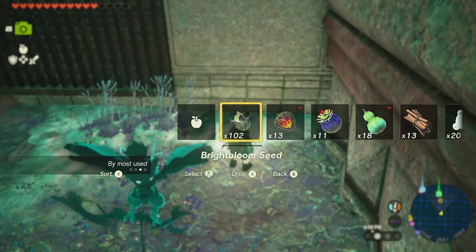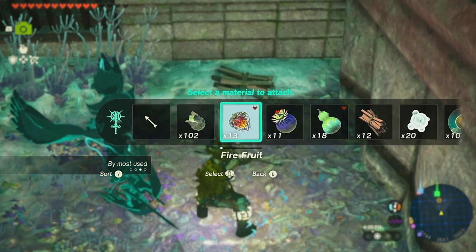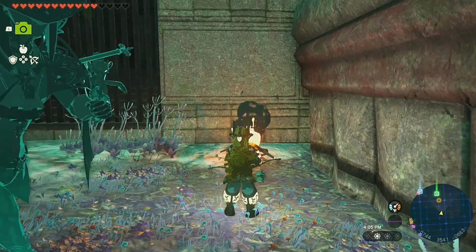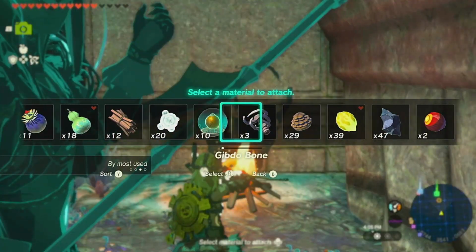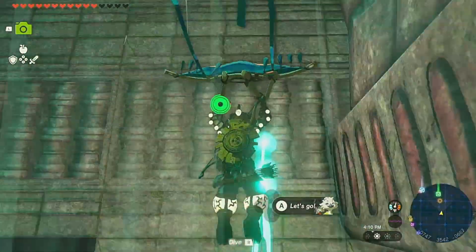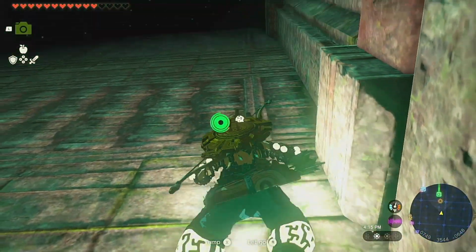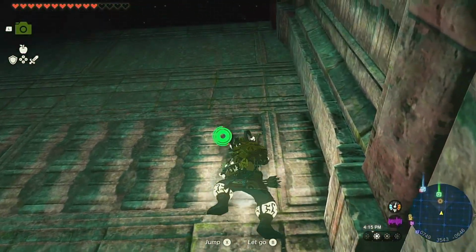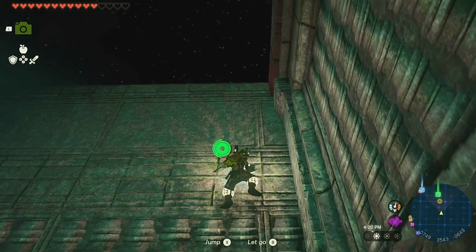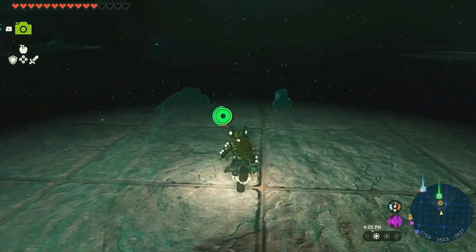But first, let's actually activate something that would help us, such as some fire fruit. There we go. And then we want to do this so that we can activate a little wind gust. I think I understand why Revali's Gale isn't in this game. There'd be no point of it because you can already just create wind gusts anyways. I wonder if you could do that in the original game. I've never tested it, but I'm pretty sure you can, so that doesn't matter.